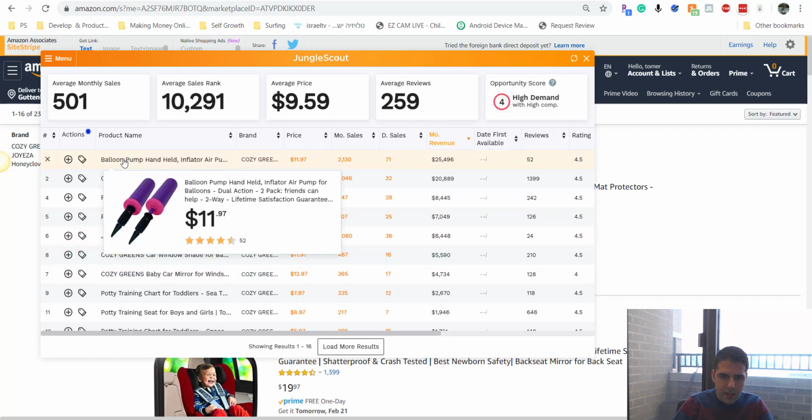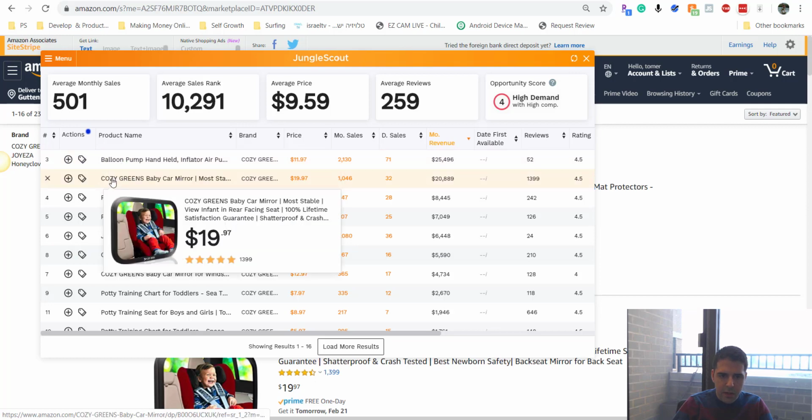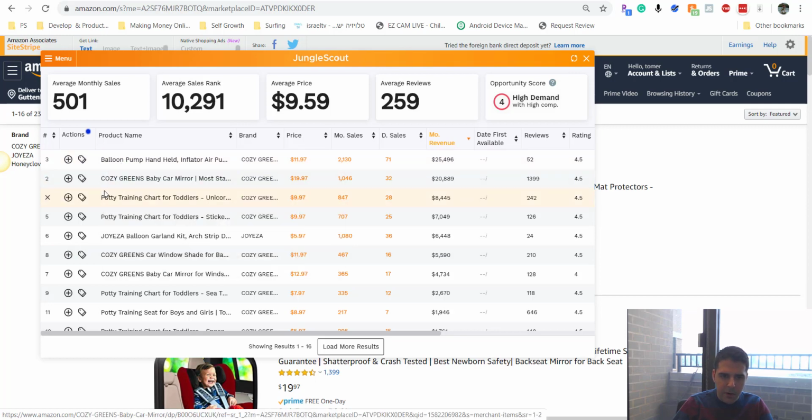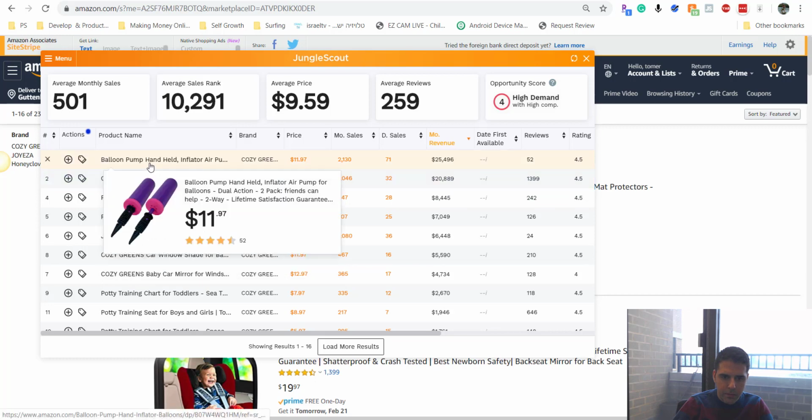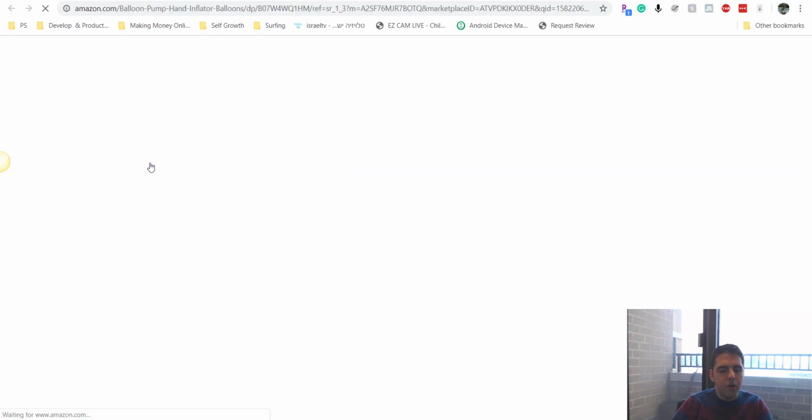Okay, so it looks like you have this one, and Cozy Green's baby car mirror. What is that? Balloon pump, handheld, inflator, air pump for balloons. Okay, that might be a good one. Let's check it. Okay, so let's open the product.